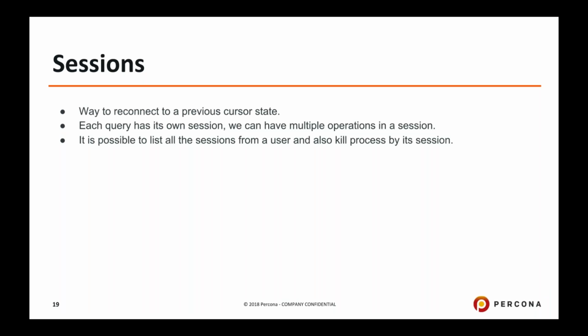So let's suppose we have a long query running, and for some reason we got, I don't know, maybe a connection issue, and this query has been running for 20 minutes. Before sessions, it was not possible to resume the cursor. And right now we can do that. So we have a session open. The session is going to time out if it's inactive for a while. I need to confirm the time. Not sure if it's 10 or 30 minutes. But you have the sessions now. Each query has its own session, so we can have multiple operations in just one session. I'm going to talk about this in a while.